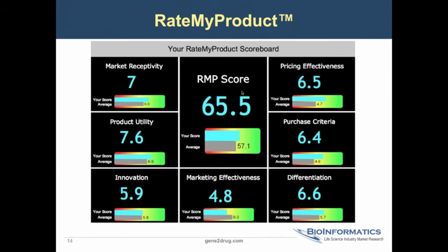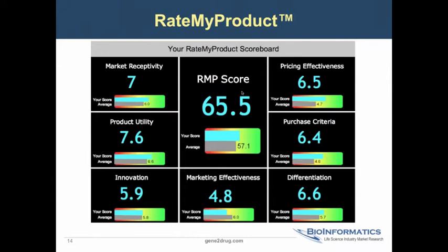Your scores will be presented in a dashboard-style format, similar to this example here. This dashboard provides a snapshot of how each of these attributes are performing and how they measure up with the industry average. Each of these scores are derived from multiple data points, calculated so you can review your final results in quick-to-read format. As you can see, you'll receive scores on each of the product and market attributes Greg mentioned before, with additional reporting for each of the individual attributes. Keep in mind, this chart also indicates how your product is performing against industry averages.